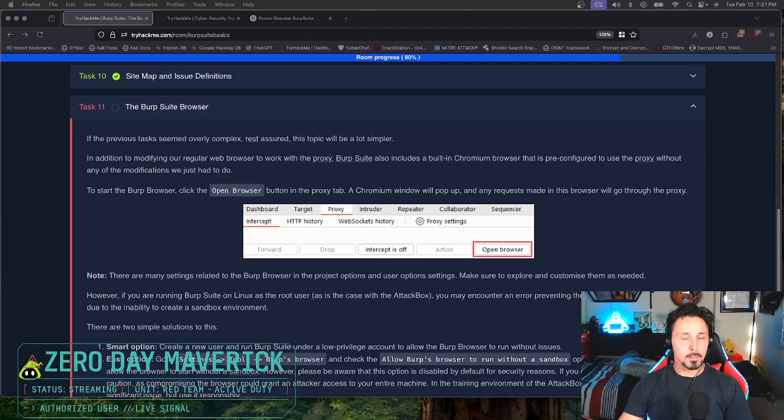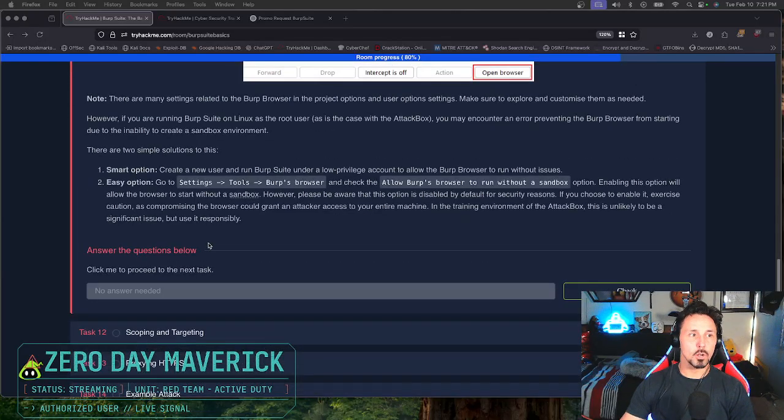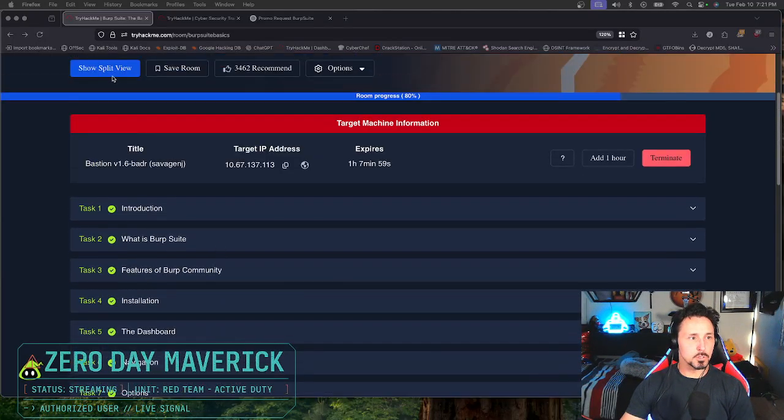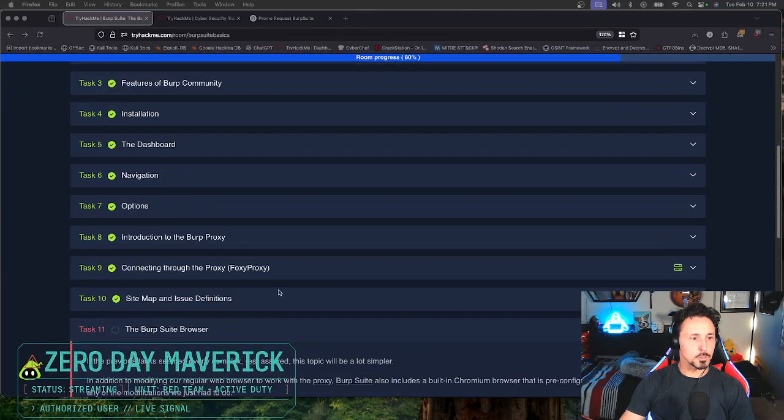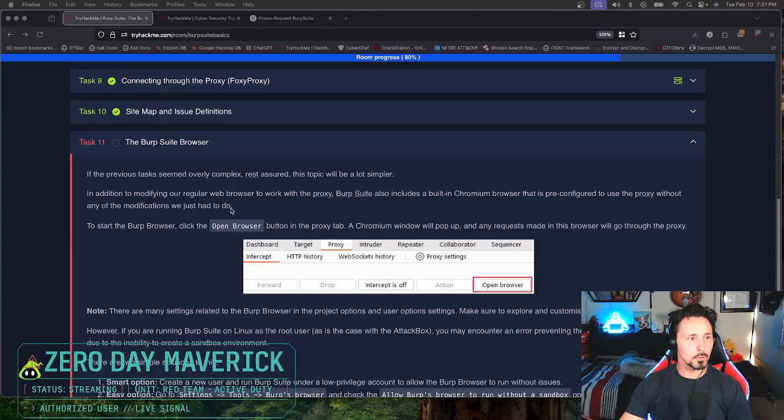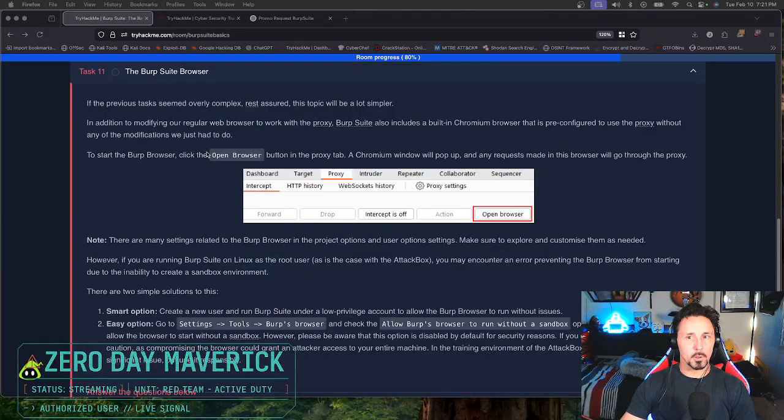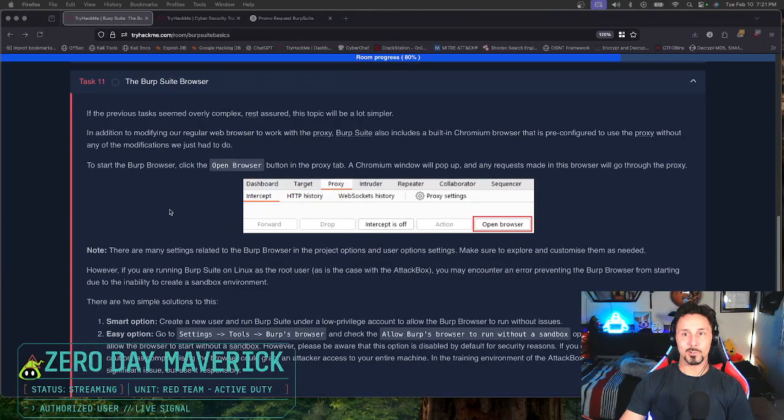So today we are still on the same BurpSuite browser, using the IP address that we used on the machine. If you haven't done that just yet, go ahead and start up your start machine as well as your attack box. And while you let that load, I'm going to go over what the BurpSuite browser is. I'm going to do a little bit of reading for you, so bear with me.